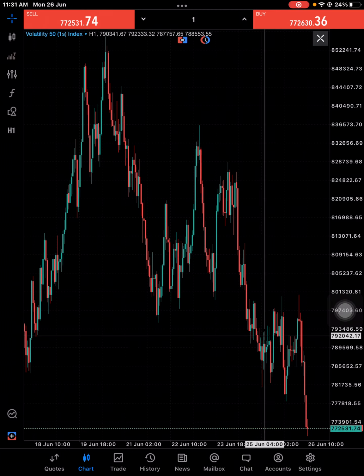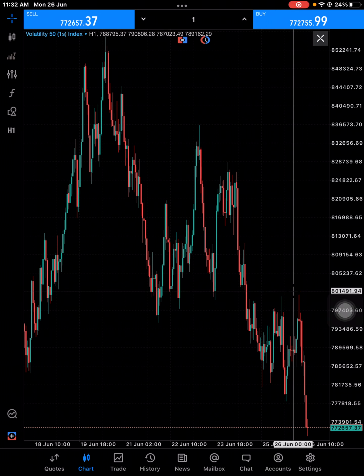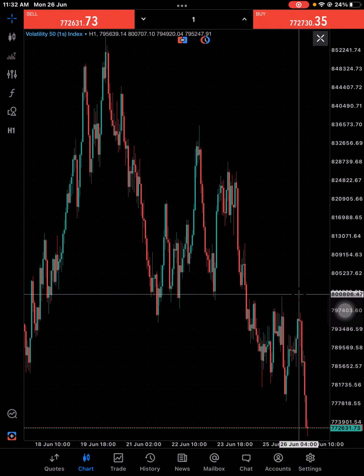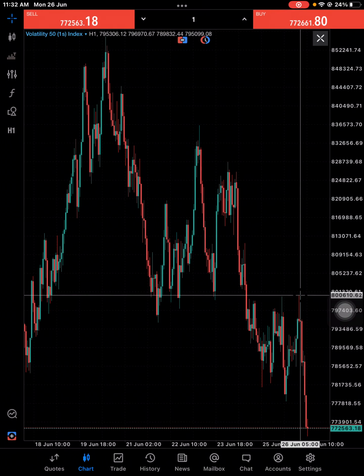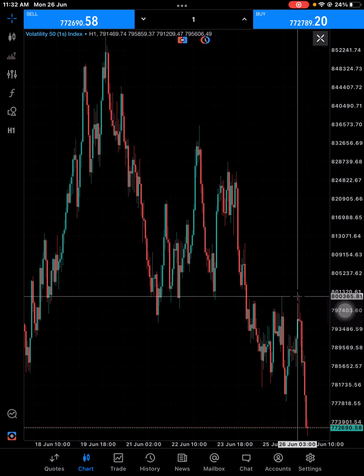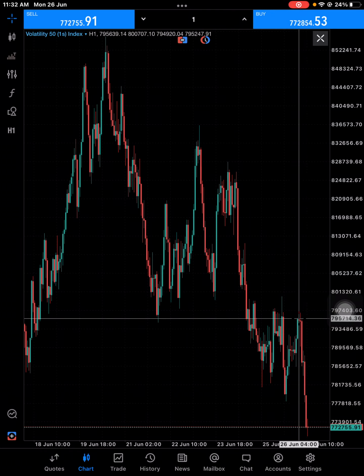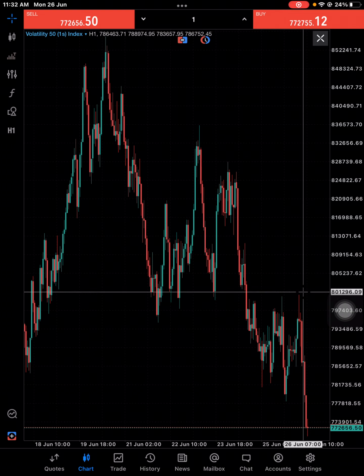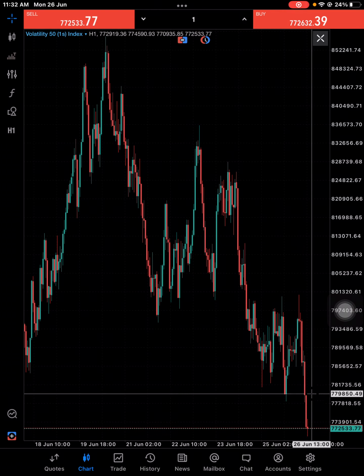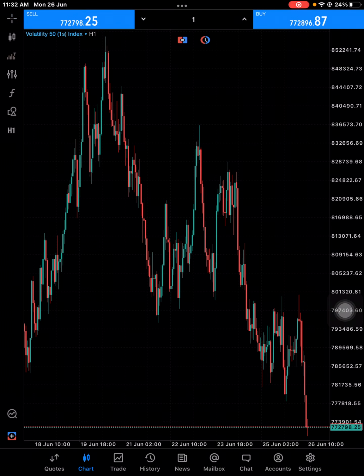The market came all the way down. Then the market retested the area. Then you would have taken your trade at any point from here. If you are sniping, if you are not sniping, you would have taken your trade here, set your stop loss here. Then by now you would have hit your take profit here. So just like I said, there's no entry. It's too late to enter a sell now.